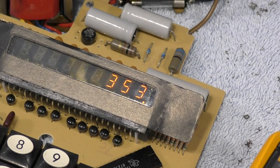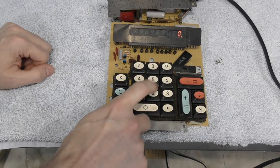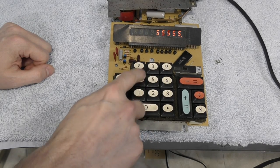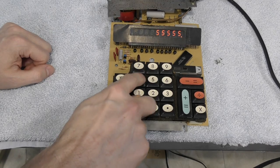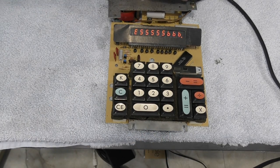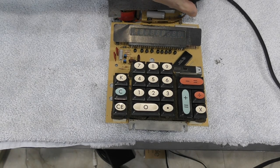However, I noticed that some of the keys worked, some of the keys didn't work at all, and others sort of worked intermittently. So the first thing I wanted to figure out was whether the problem was mechanical, such as with the keys themselves, or electrical, such as a trace or a resistor or something like that. It's also possible the chip itself may be fried, so it may not be possible to repair at all. The first thing I wanted to do was see if I could find a schematic diagram for this calculator, which I couldn't find. But I did manage to find a pin out for the main chip from Texas Instruments.